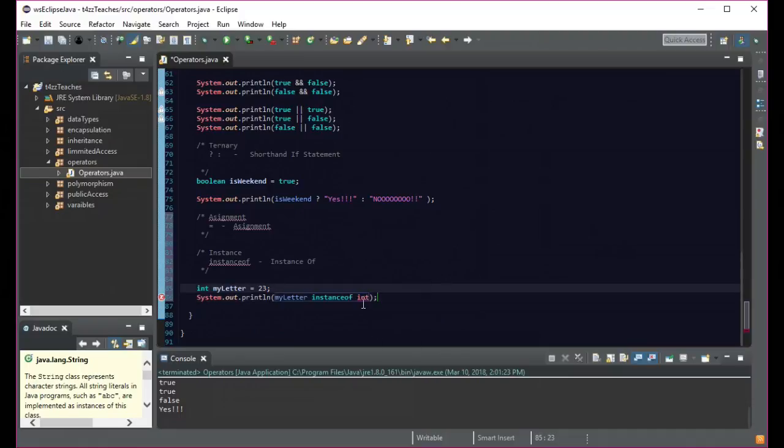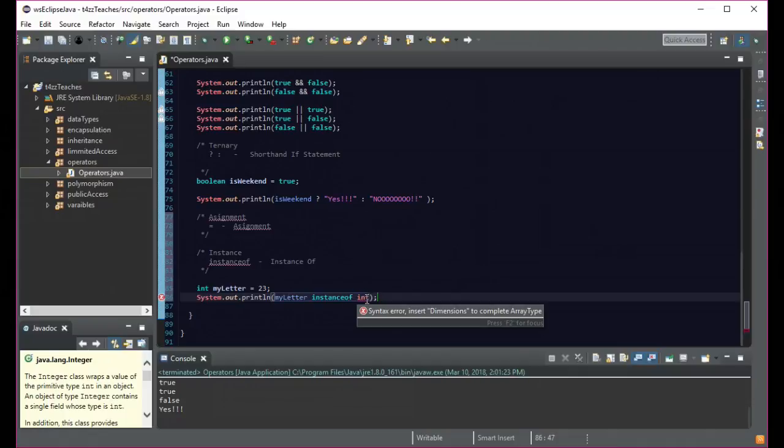Did it like that at all? No, it still doesn't. Maybe I actually have to use the class one. Do I have to do it like that? Nope. I'm not sure. So we'll definitely have to look into this one. Because here we're getting insert dimensions of array type. Huh. We'll look into this one, like I said.